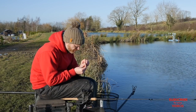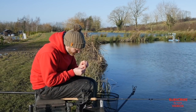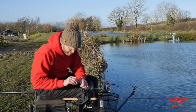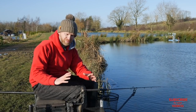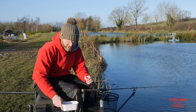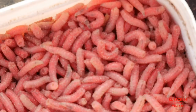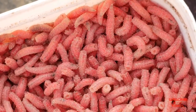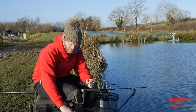Let me chuck this out and then I'll run through my bait selection and how I've prepared it. Bait-wise, I've got some classic winter matchman-style baits. You can't go anywhere in winter without maggots — red maggots, maybe with a fleck of white in there as well, just a few whites as a change bait. But a pint of red maggots is going to catch fish on nearly every venue in the country at this time of year.